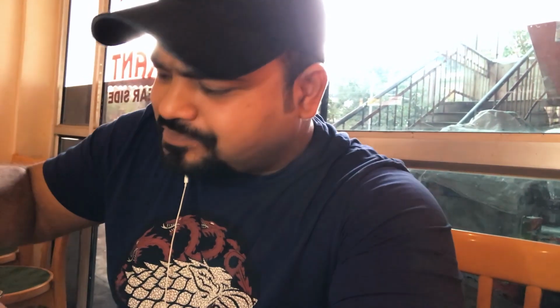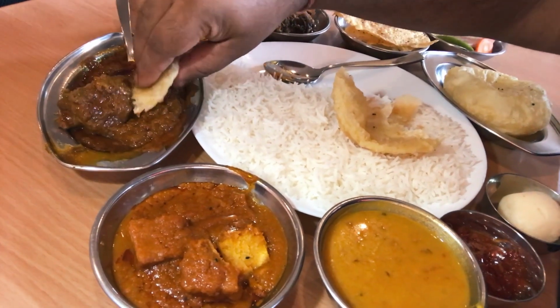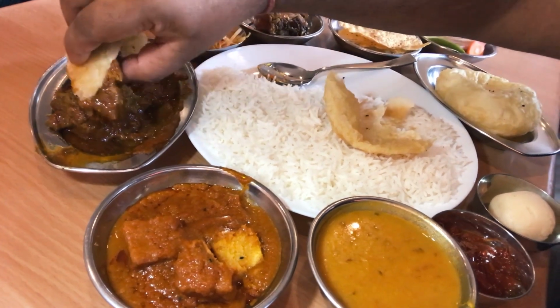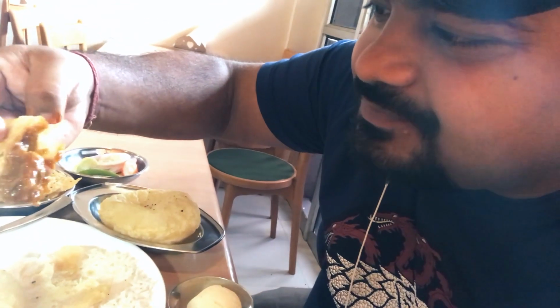Now this is what I'm talking about, the authentic taste, the very authentic spices. We're going to take the second bite of the luchi. We're going to take a nice piece from the kosha. And it is like, it just tears off the bone. It is so soft. It is so amazing if you just have a look at it. Wow. The authentic mango taste. I'm in love. I'm going to try the fish right now.